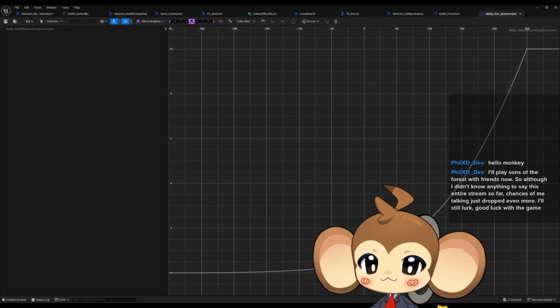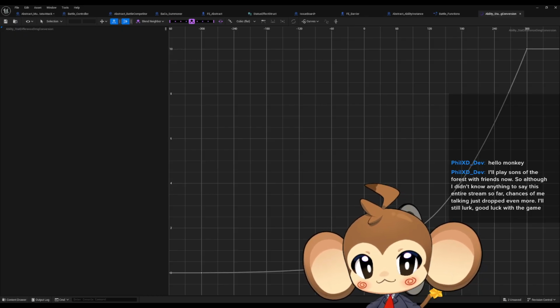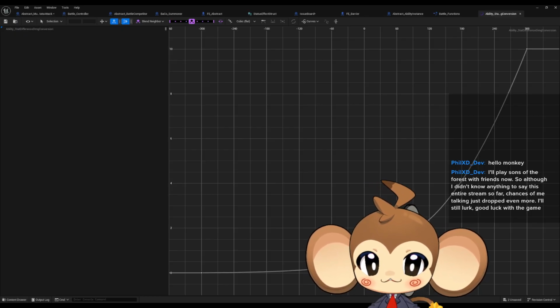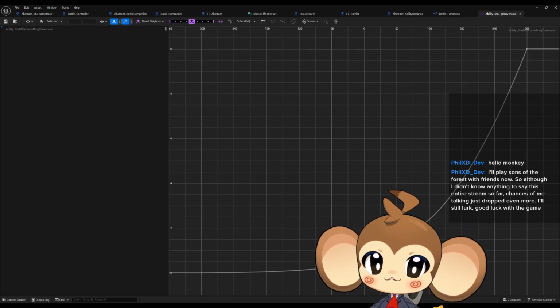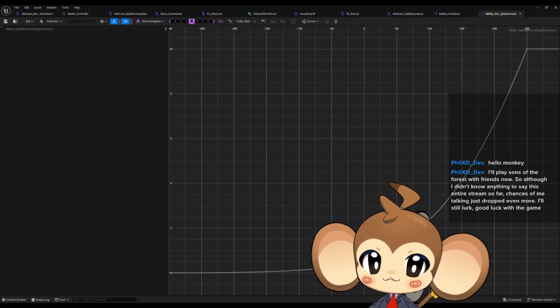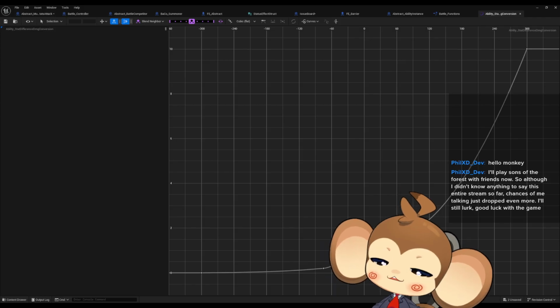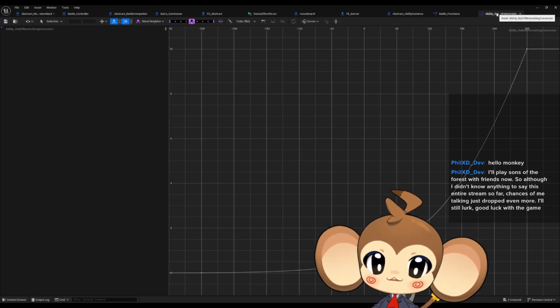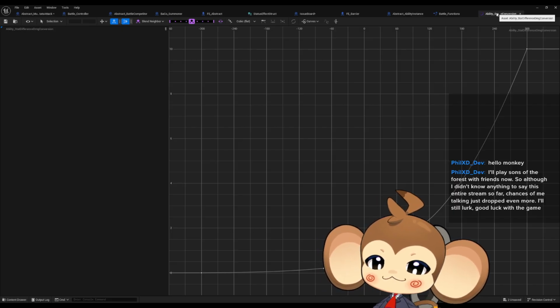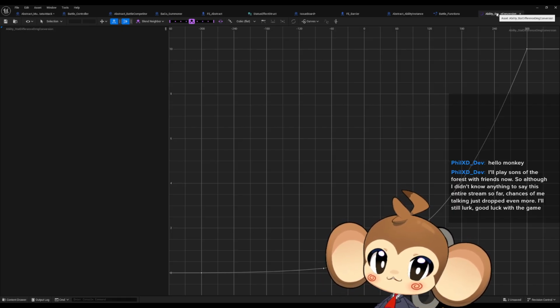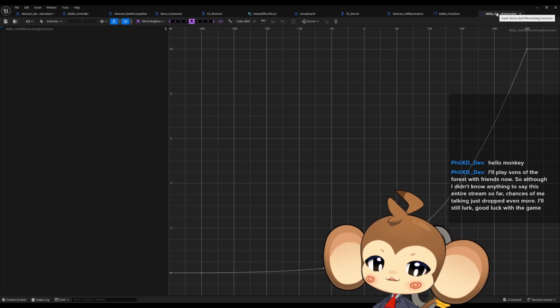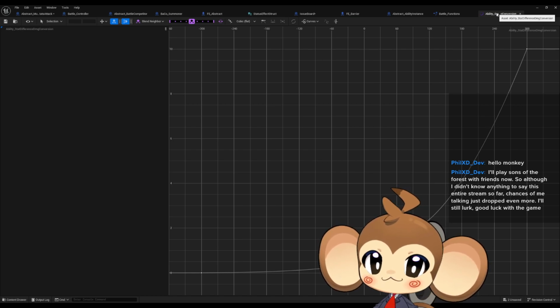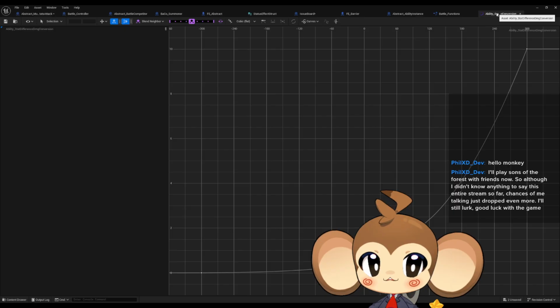So I cannot even use this because this is a value of 1, except if I set minus. We would need a separate curve for this. Stats difference for status effect apply chance.